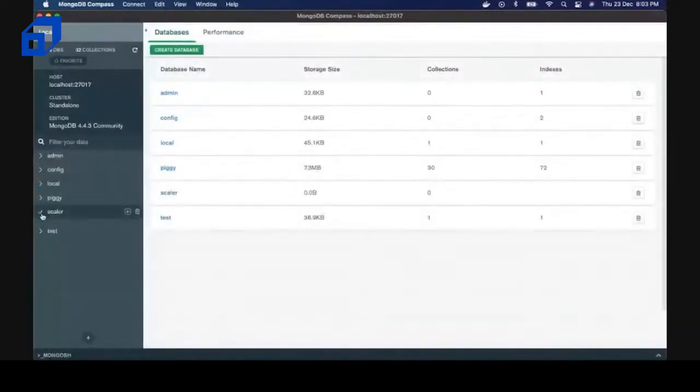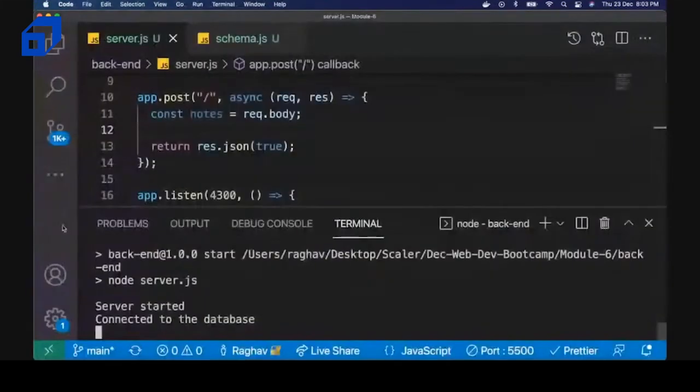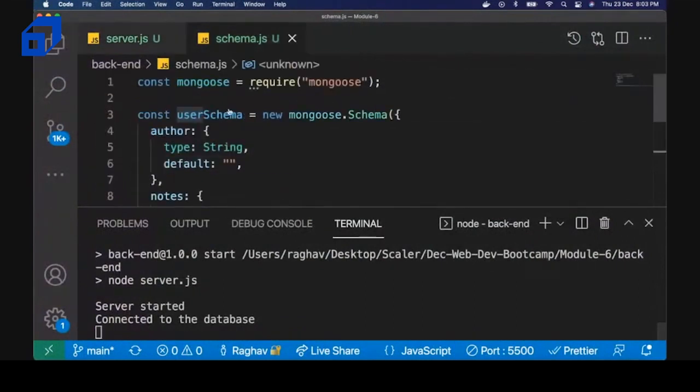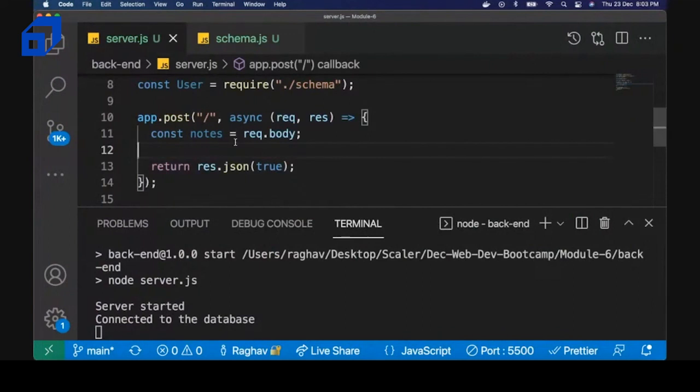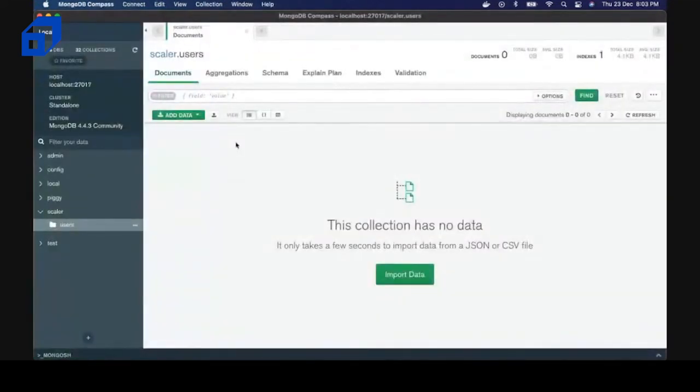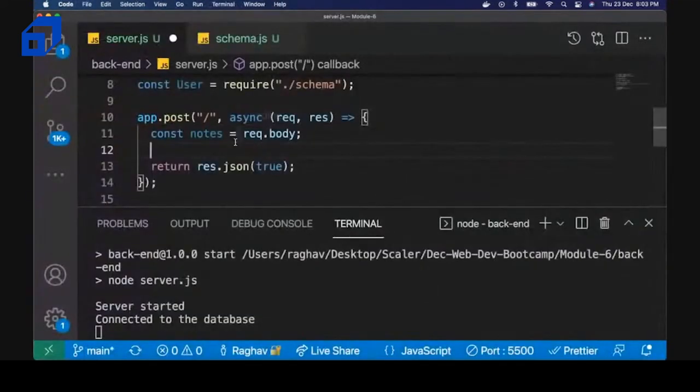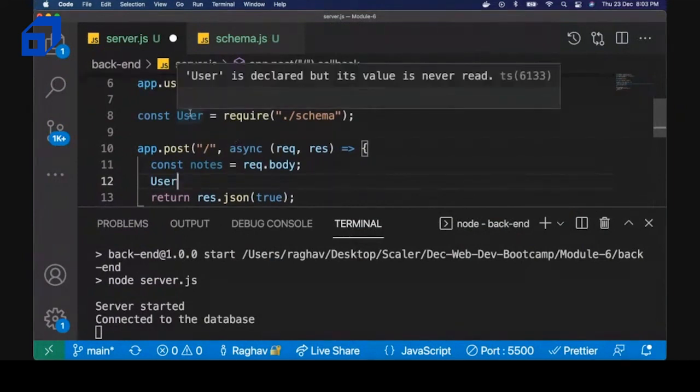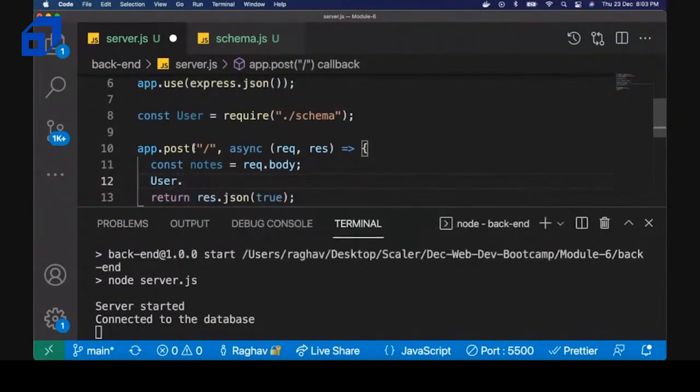So you can see over here, the scalar database has been defined and a user model has been created, as we have declared here within the user schema. And now I want to post some entry over here, so again we will be using the same function. Using the user model declared over here, we can create a new entry.